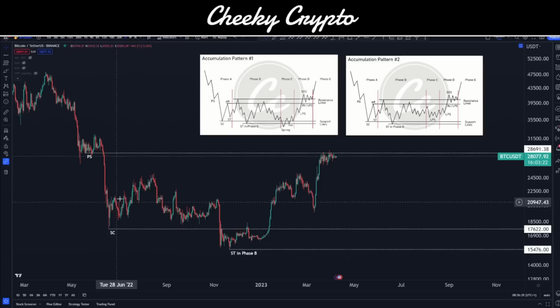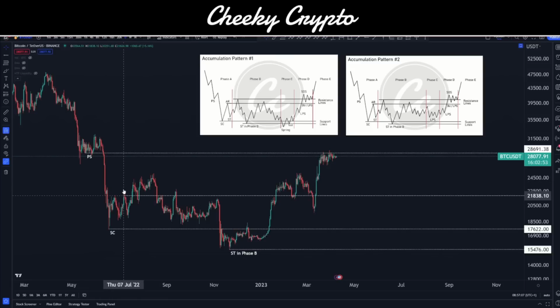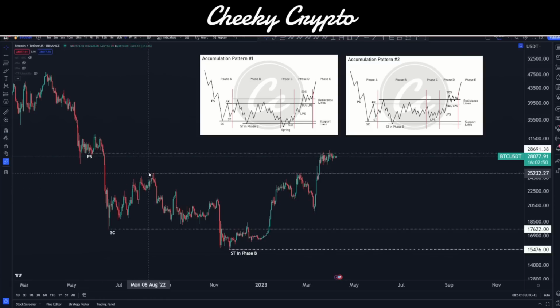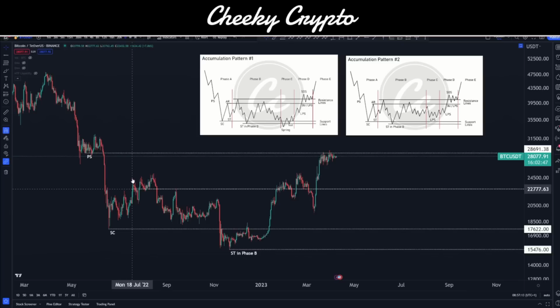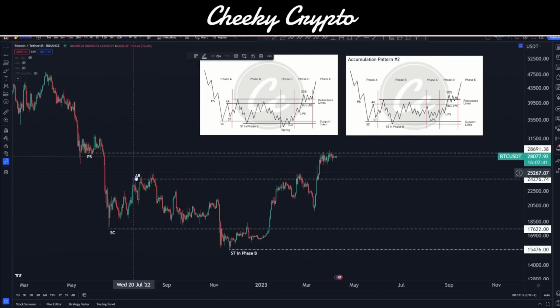So then what do we see here? Well, we'd have to have an automatic rally. Then we would have to have a secondary test and then another rally upwards. It's in fact possible that this area, so let's see, we would have to have this maybe here, and then here. It would be interesting. It would be strange to think of it like that. Like I said, I don't think this really fits overly well, but we'd have to have that one there as our automatic rally, which would be unusual. I mean, we could probably put it a little bit lower, but it would be terribly unusual to do that also. So let's go with it being here for now. Again, not a good fit at all, but that's your AR.